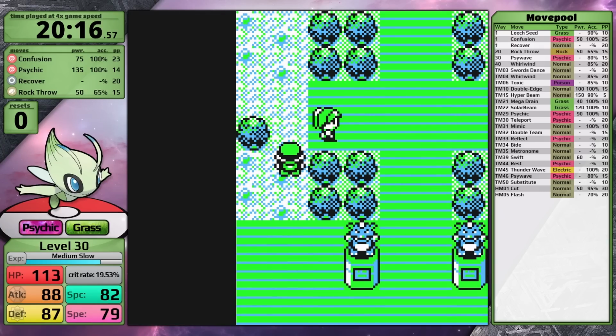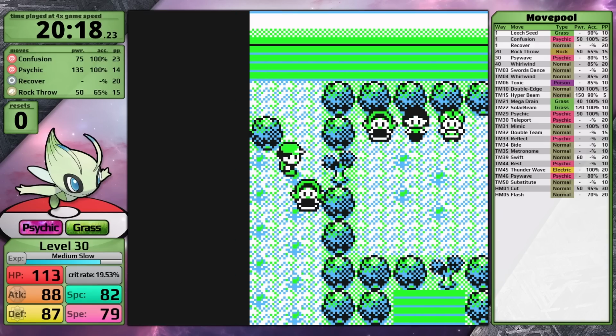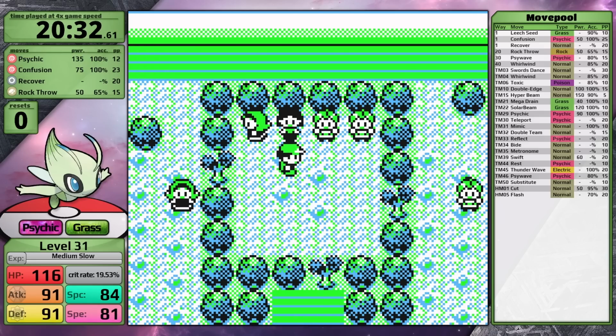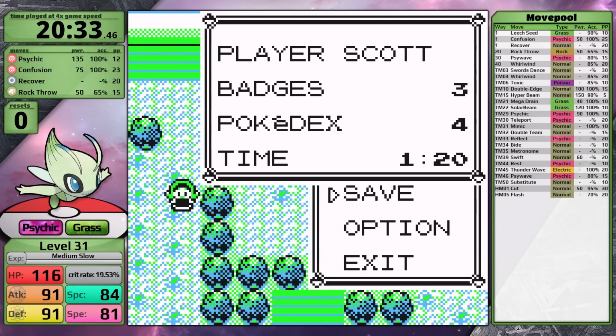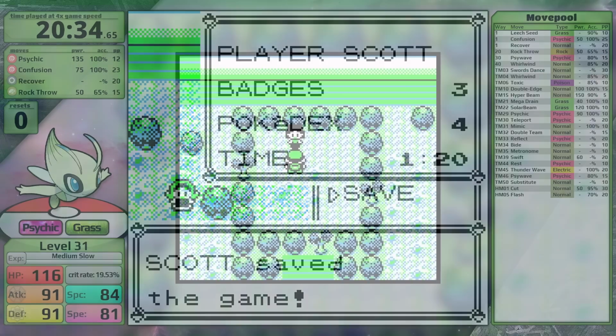Okay, so I decided to go to Erica's gym next. Usually with Psychic types, I can level up quickly here by defeating all of the trainers. But Celebi is a mythical Pokemon, so I'm going to go straight for Erica, fighting only the mandatory trainer. Now, I think it's been long enough. Let's roll another gym leader intro.